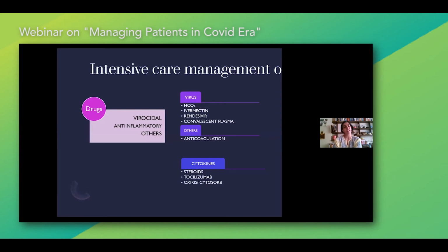However, a big word of caution here. We've not had great experiences at Jaslok with tocilizumab. We used it on a couple of our patients, and in the 5 patients that we used it, only 1 has got discharged. 4 didn't make it, even though we very carefully selected our population, having burnt our fingers with the first patient who rapidly developed sepsis.